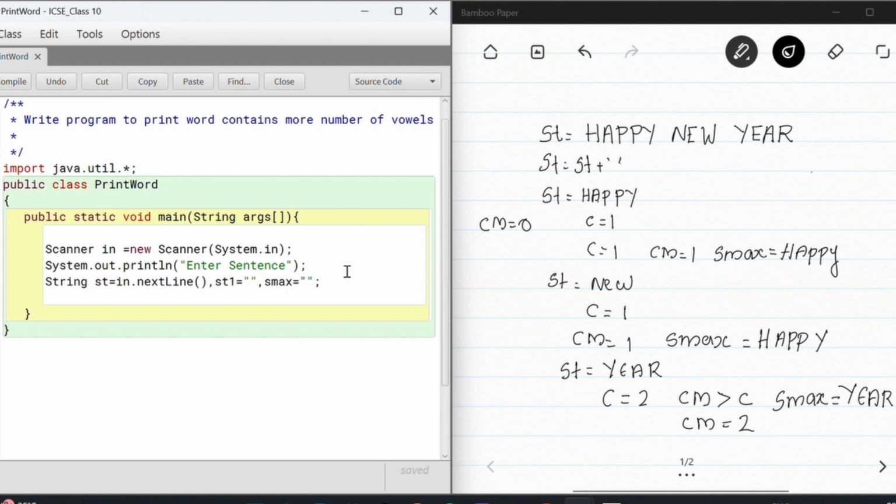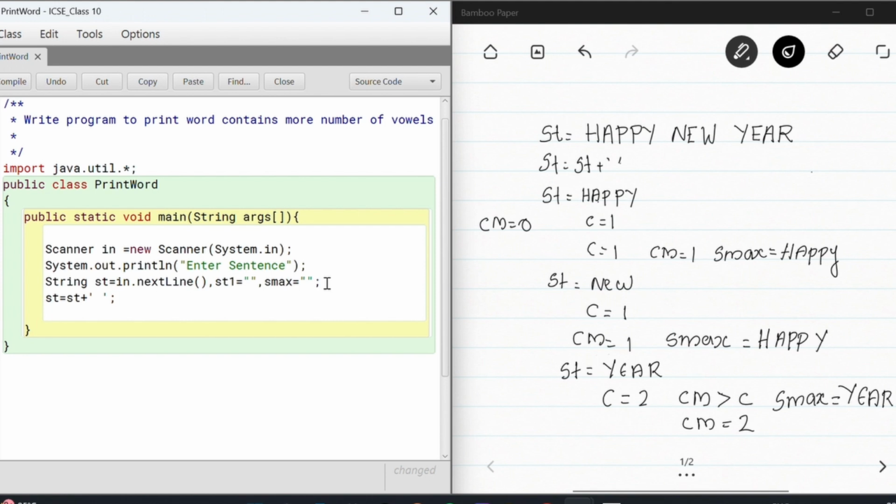Now we are going to add a space at the end of the sentence, so st = st + space. I already explained that for extracting the last word we have to add the space.